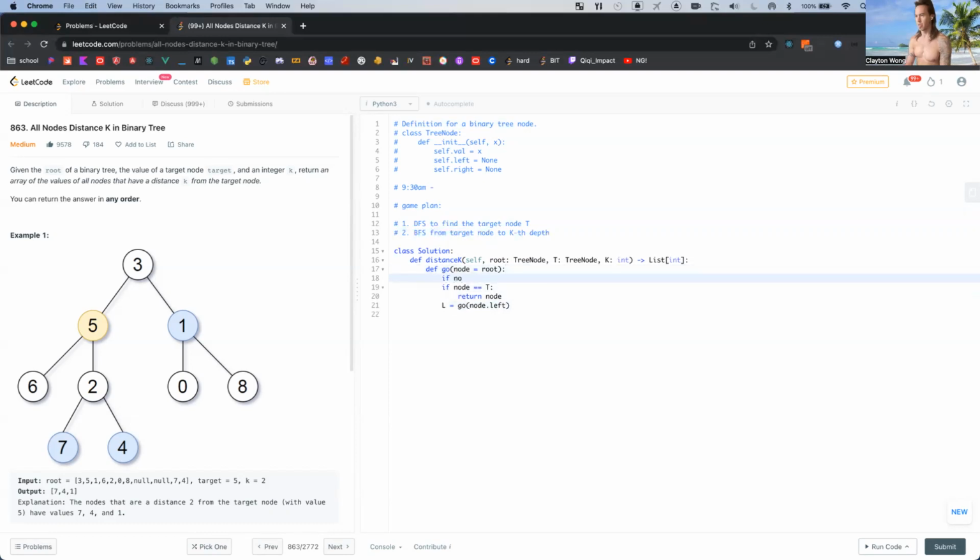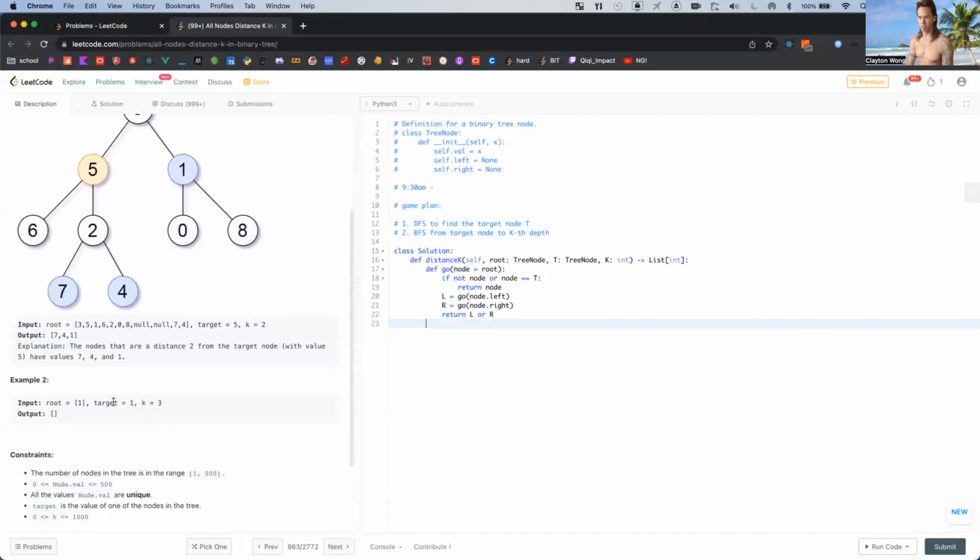It's a base case. We return the other left or right subtree, or the root itself.